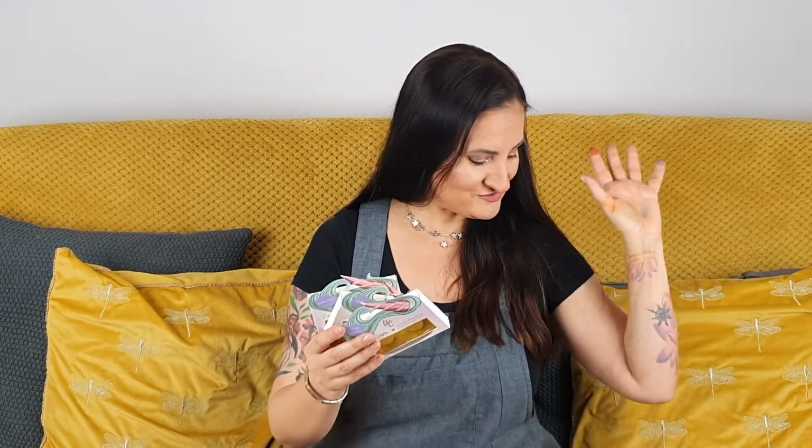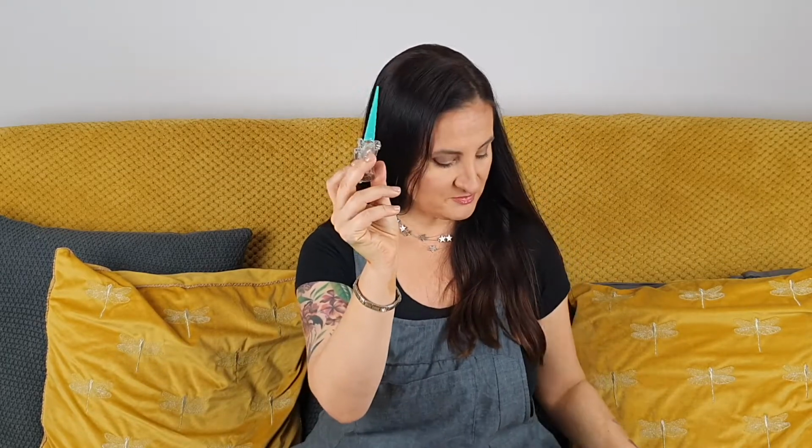Okay, so now I have this eyeshadow everywhere. They're quite well pigmented, so I have them here on my leg. Never mind. Okay, so just to sum this up, we got three sets of eyelashes and a small tub of pigment, holographic lip gloss, this eyelash applicator, and this beautiful eyeshadow palette.